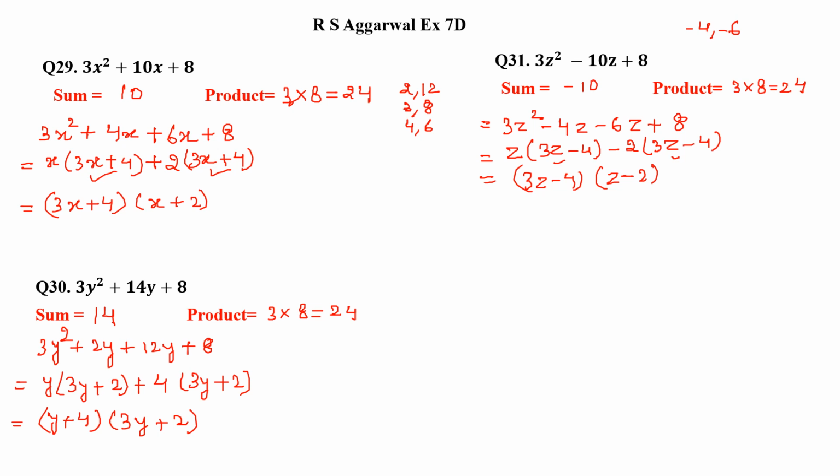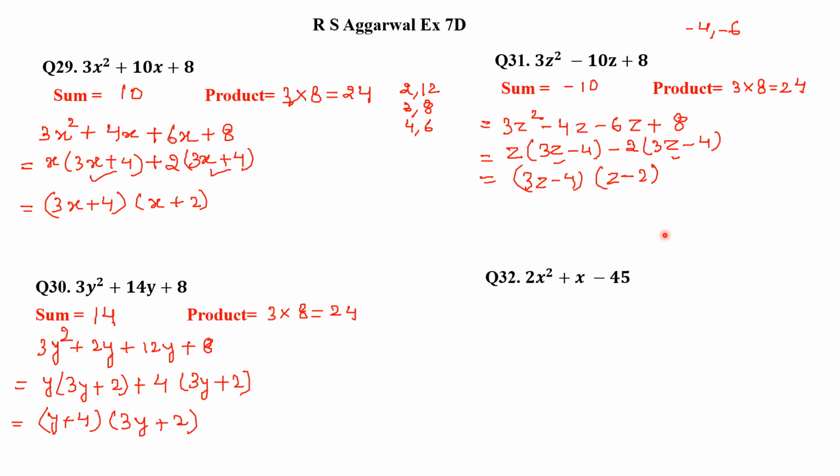So you have to be a little bit careful now. See, if it is negative, you have to think what you have to do such that sum will be negative and product will be positive. We have studied in the integers chapter, right? If the negative sign is an even number of times, the product is going to be positive. Okay. So you have to use the concept of integers also in splitting and writing. In the previous two questions, sum and product both were positive. So there were no issues. But here sum is negative and product is positive. So you have to think about it.